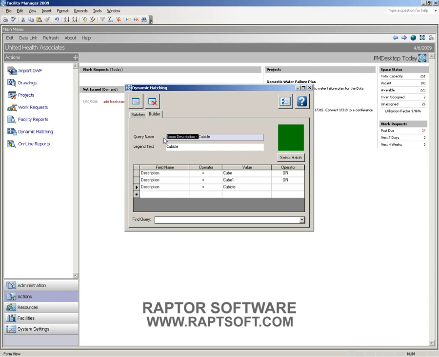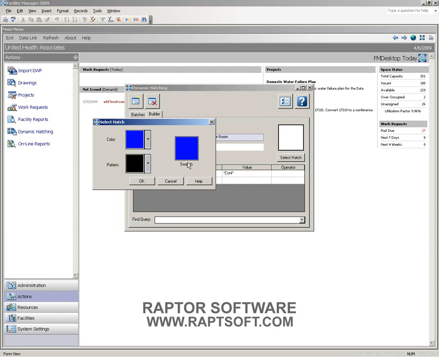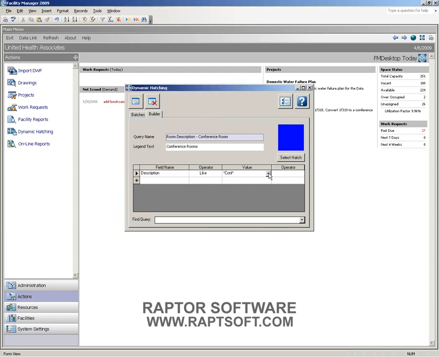Let's go ahead and create one more for conference rooms. And we'll do exactly the same thing. I know that we've got multiple conference room items, so we're just going to use a wildcard character as we did earlier. Give that a different color. And if we wanted, we could choose any of these other ones to create another one for something in the future. All of these are the values that are currently used in my system. Let's create one more. We'll use exam rooms. And actually, we need to use a like operator here too.